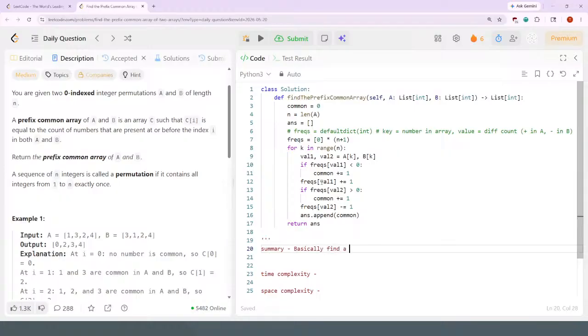Summary: basically find a way to keep track of the values that are unique to one or the other array.